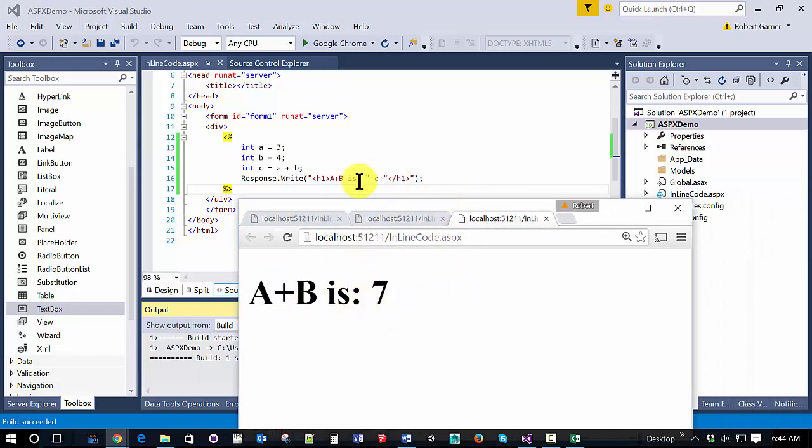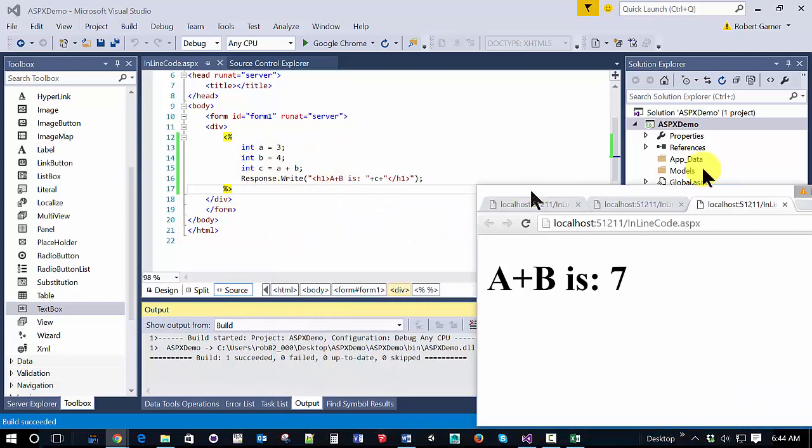And you can see that those H1 tags actually get implemented. So web development or ASP is basically just generating HTML programmatically and then sending it to the response stream. That really is all we're doing here.